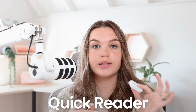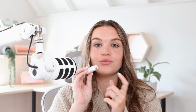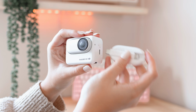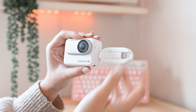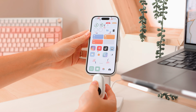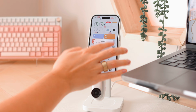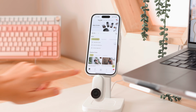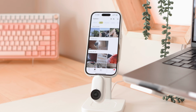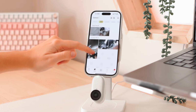So this is really nice. Again, if you're out and about, you want to quickly transfer files, whether it is by inserting a micro SD card into this and then plugging that into the Go 3S to get more storage on the camera itself, or if you just want to quickly transfer files to your phone or your computer, this is really great. It is USB-C and Lightning, so whichever option you need, you just plug it into your computer or your phone and then transfer your files.